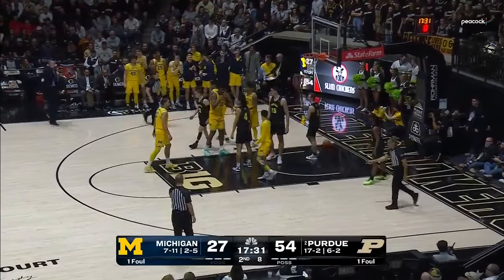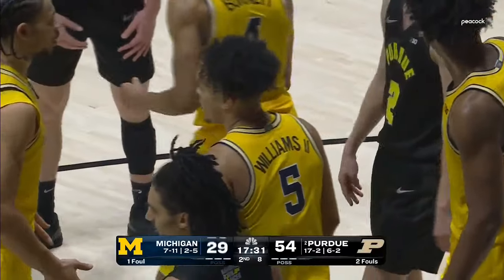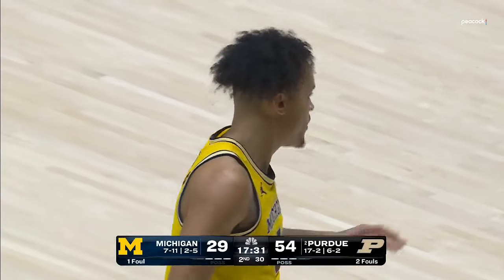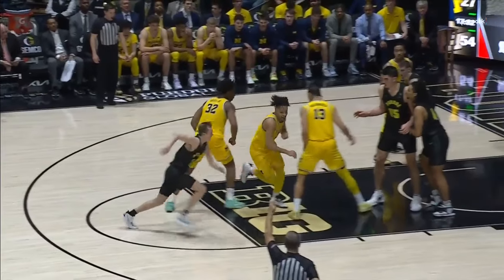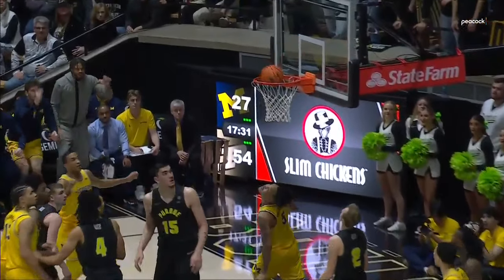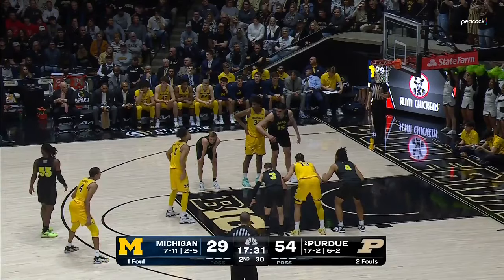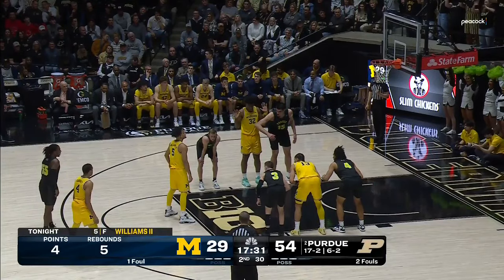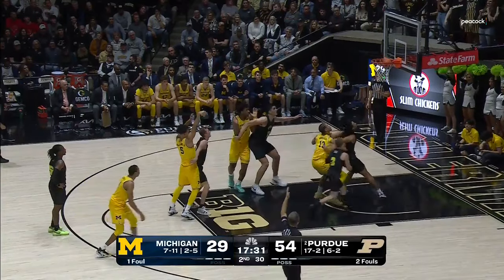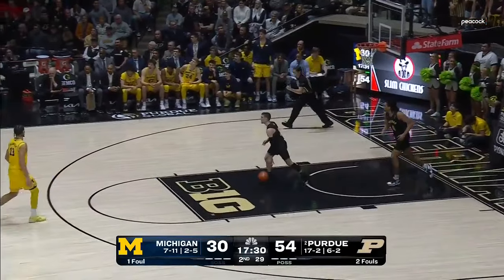Count it and one. Williams just sneaks in, and Llewellyn with a sneaky pass to get it to him. Right there, Terrence Williams taking advantage of how Purdue has jumped that high side. They're taking away Williams to the corner. So look at the way, just kind of the route. And once Lawyer got that far outside, Terrence Williams did a nice job of recognizing that, getting to his body, and then the pass was on time and on target. So Williams with a strong start to this second half.